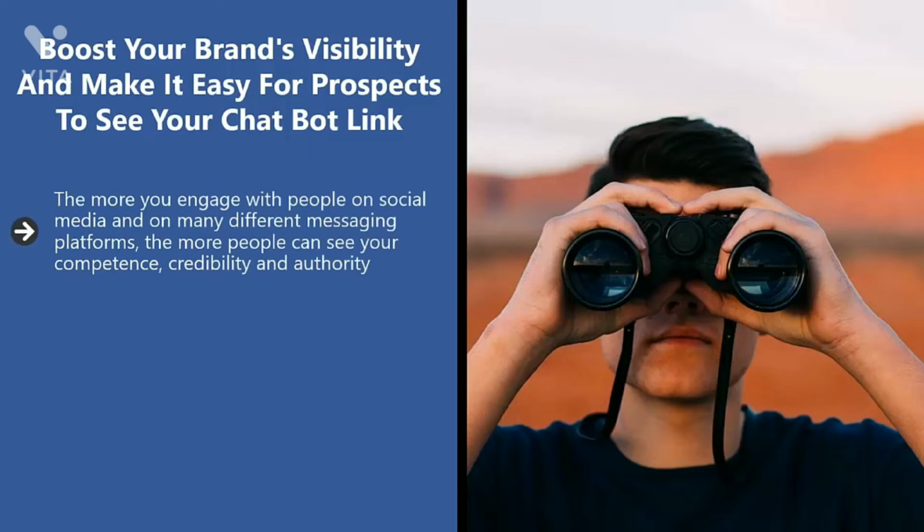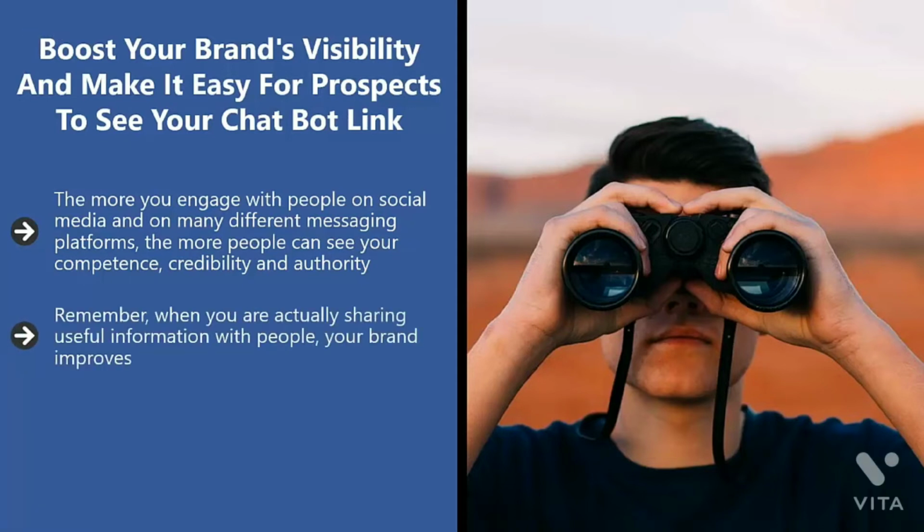The more you engage with people on social media and on many different messaging platforms, the more people can see your competence, credibility, and authority. In other words, they get an opportunity to see your brand in action. Remember, when you are actually sharing useful information with people, your brand improves. You stand out from the crowd. You're not just another person blasting out generic information that everybody already knows. Instead, you're getting straight to the heart of their concerns and resolving problems at the individual level.